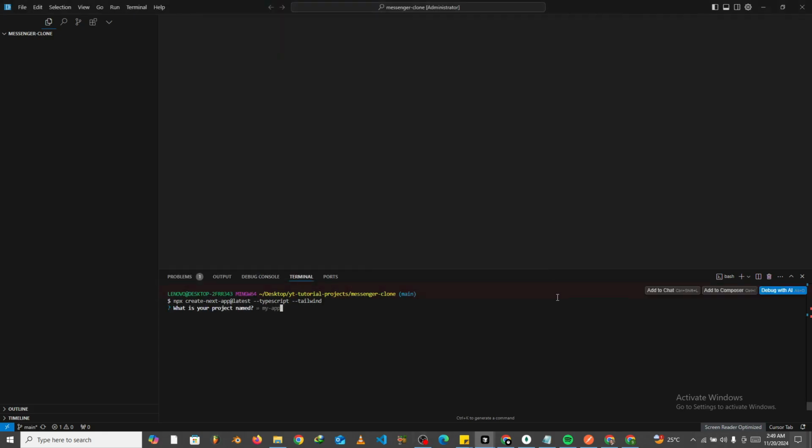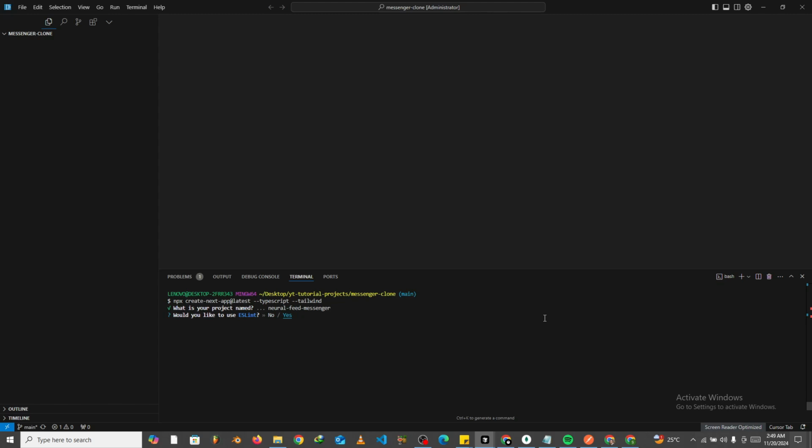Okay, so apparently it didn't ask me that because I already have Next.js 15 on my machine. So it's just asking me for the project name, and you can give it any name, right? We can give ours neurofeed messenger if we want. It doesn't change anything, so you can say neurofeed messenger, hit enter.